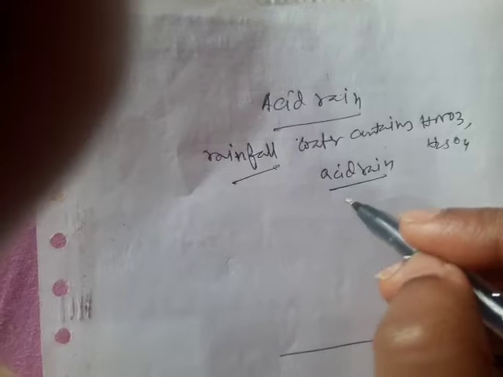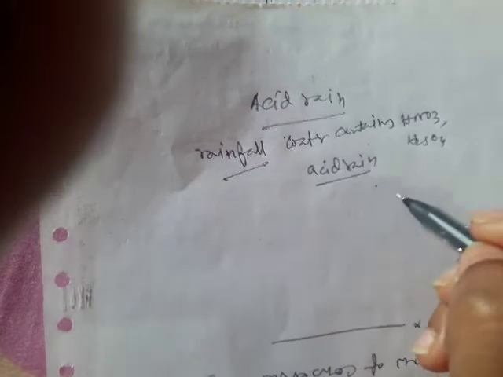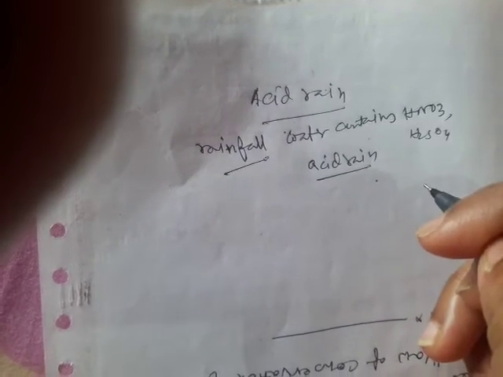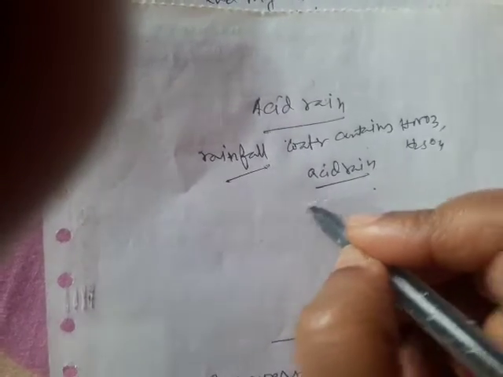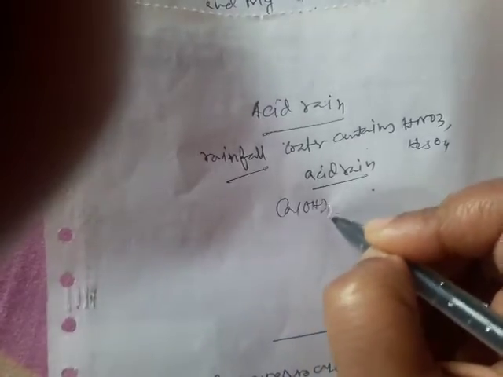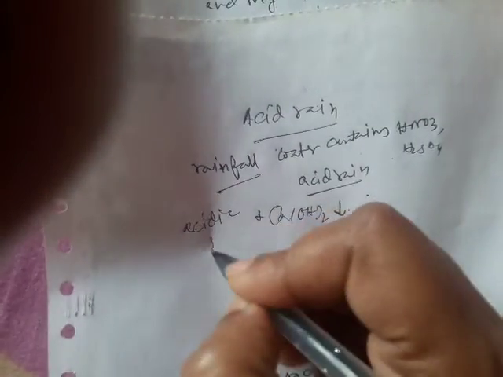Due to this acid rain, soil gets acidified, and this excess acid in the soil is unfavorable for the growth of crops. So we have to neutralize the excess acid of the soil, and that is done by adding calcium hydroxide. That is, slaked lime is added to acidic soil. Thus there will be neutralization of the soil. So this is another application of neutralization reaction.